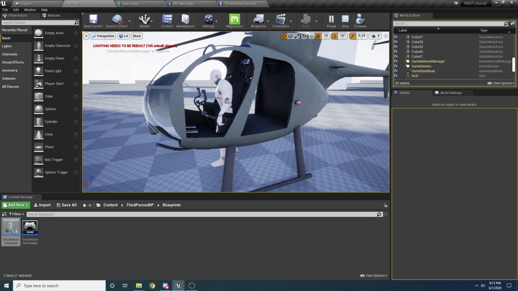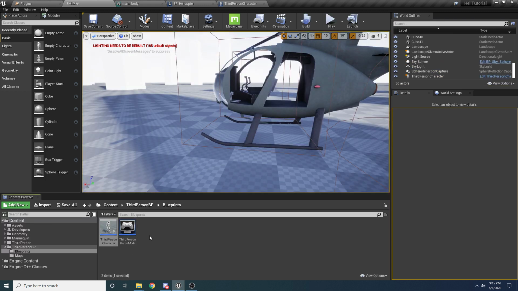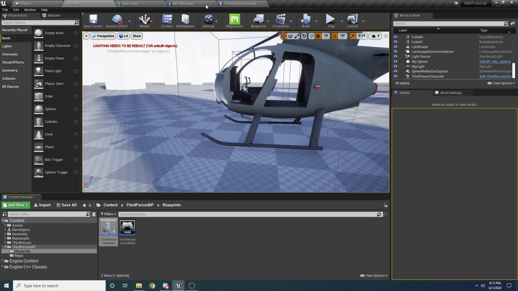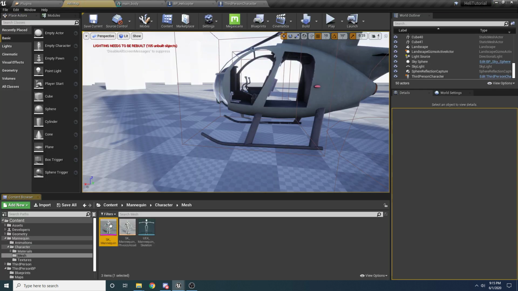It's going to be pretty simple, because ideally you would have an animator make you an animation, but there is a way to just really quickly hack one together. So I'm going to do that real quick so it looks a little nicer. To do that, we need to find the mesh that this guy uses. So if you go to the third person character and select the mesh, you can hit this little magnifying glass next to the skeletal mesh, and it will bring you to it.